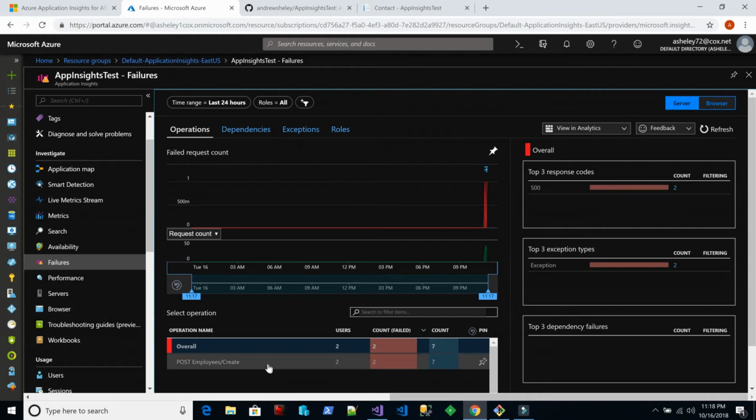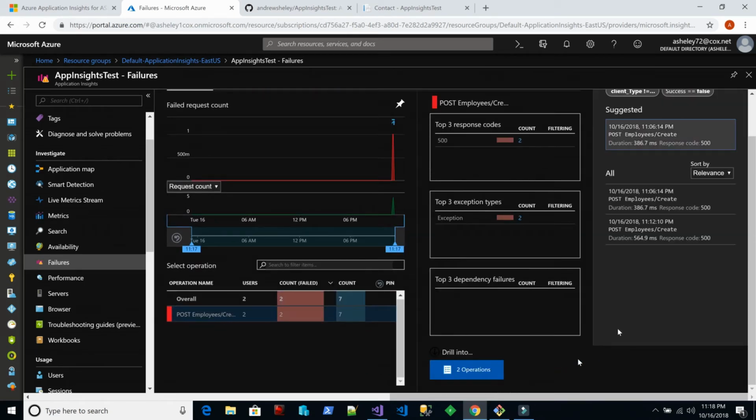Like that hard-coded error that I put in, this is tracking that failure. It's giving me the counts, and you can drill down and get more information. It expands the blades out and gives you more information about it.